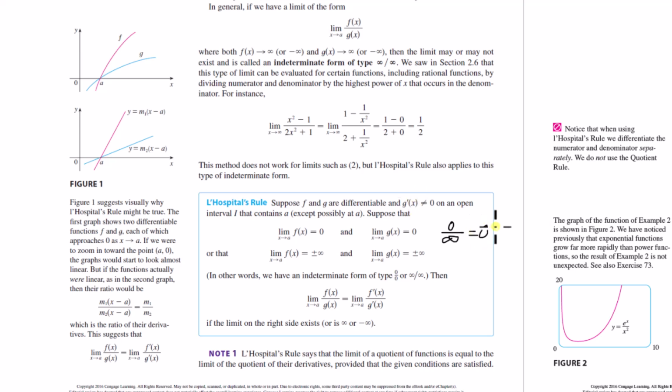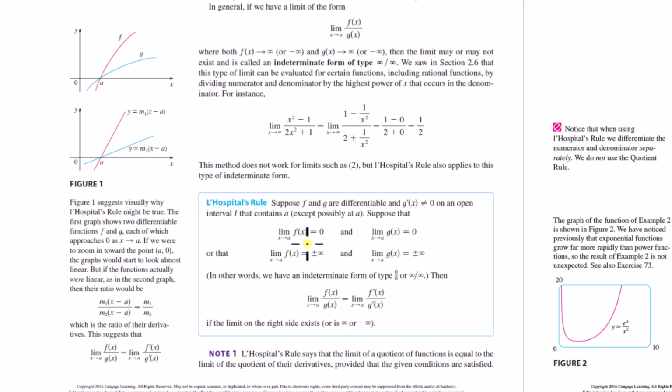Okay. Now, what if you had a limit of the form where the numerator is going to some infinity, plus or minus infinity, and the denominator is going to 0? Where you're dividing a huge number by a very small number. That's going to some infinity. So those aren't indeterminate forms, okay? That's the thing. We're just talking about indeterminate forms here.